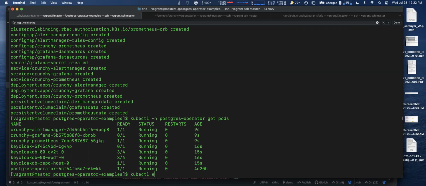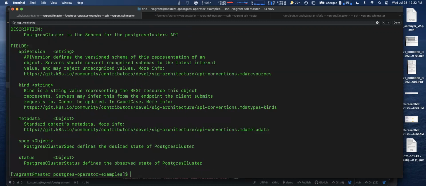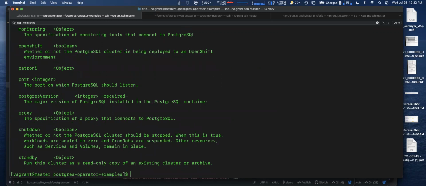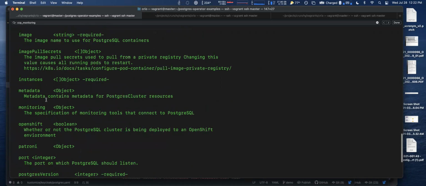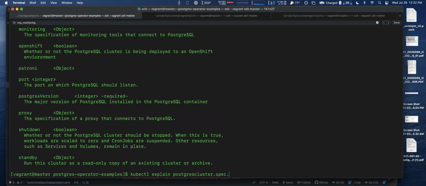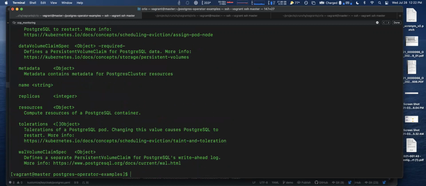While we're doing that, let's look at one of the niceties: our custom resource definition works completely with kubectl explain. You can use it to fully introspect the custom resource definition and figure out how you want to configure everything. You can also go to our documentation, which puts this in great detail, and also includes a tutorial for how to do a lot of the things that we're doing today.